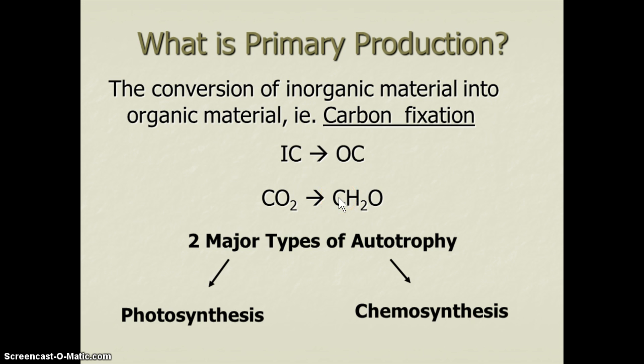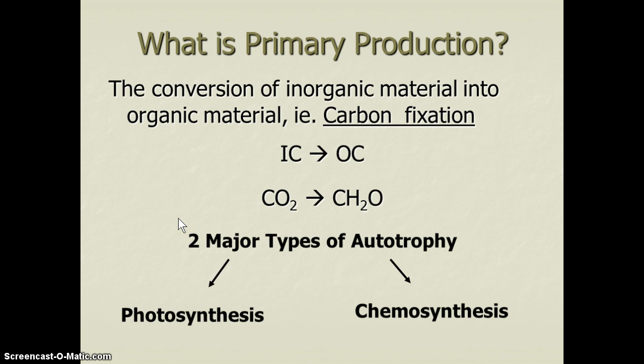Right? And what we're primarily focusing on in this course, and really this is what's of global importance, is turning CO2, a carbon source that nobody else can use other than a primary producer, and turning it into an organic molecule, such as a sugar or a carbohydrate molecule, a compound that all other organisms can use. So in other words, without the autotrophs fixing CO2, doing carbon fixation, all other organisms, essentially all consumers, would not exist.